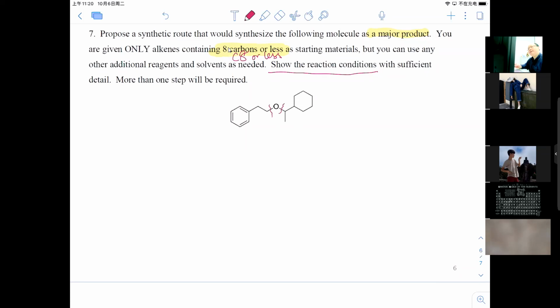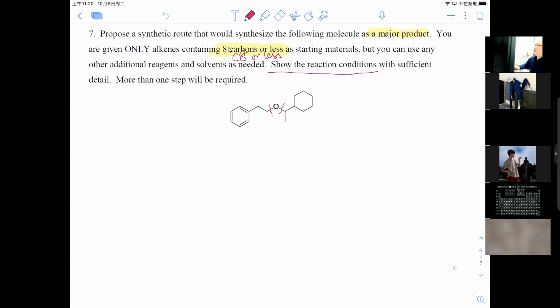And how many ways have you learned so far to synthesize the C-O bond? So you know hydration, right? In hydration you add water to a double bond, and we also talked about that you can add alcohol to a double bond, and the selectivity is similar to adding water to a double bond.